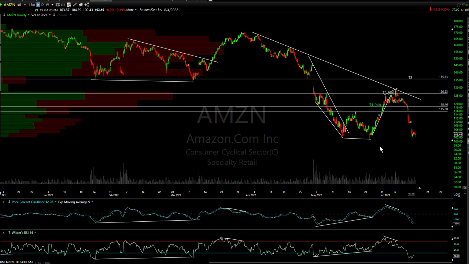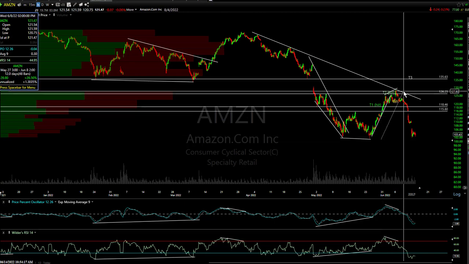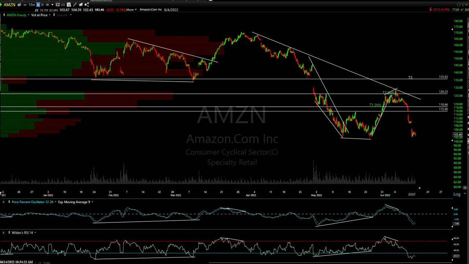But here's the thing now. So okay, you had that divergent low right here. Remember, I pointed out divergent low 1, then I followed up there, divergent low 2. That was a setup, good for 23%, I think, in Amazon, 26 to the high there, about 27. But here's what we have now.